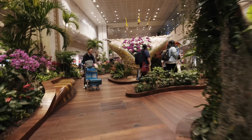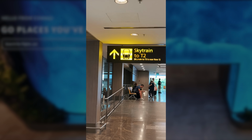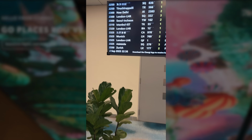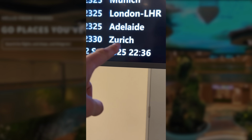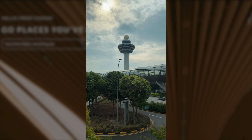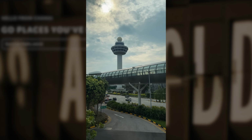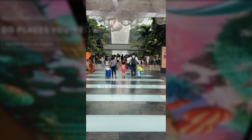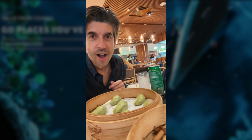There are many reasons why Changi Airport here in Singapore is my all-time favourite airport anywhere in the world. One of those reasons being the staff, who on this occasion, even though my flight wasn't going for another 7 hours, still let me check my bags in so I could get rid of them and then do my second favourite thing about this airport, which is to take the quick 5-minute trip on the monorail and into the Jewel, a huge area with restaurants, bars, shops, and of course an opportunity to really go to town on these dumplings from Din Tai Fung, which I really just absolutely love.